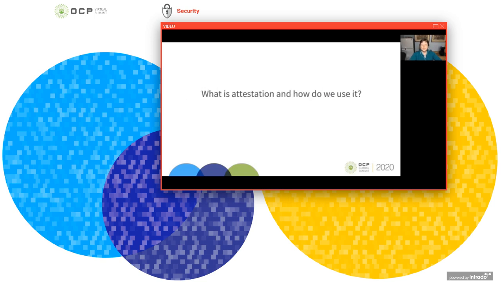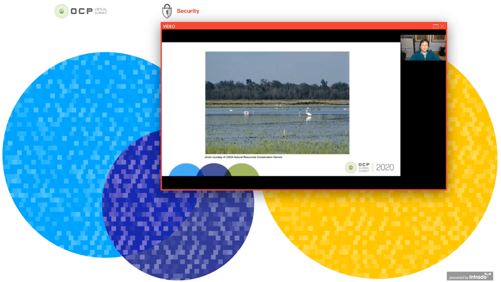Attestation is not a really common word, so let's go through what it is and how we use it here. This is a picture of a farm. I am a fortunate person who has inherited a rice farm in southwestern Louisiana. This is not my farm, but it looks very much like this.